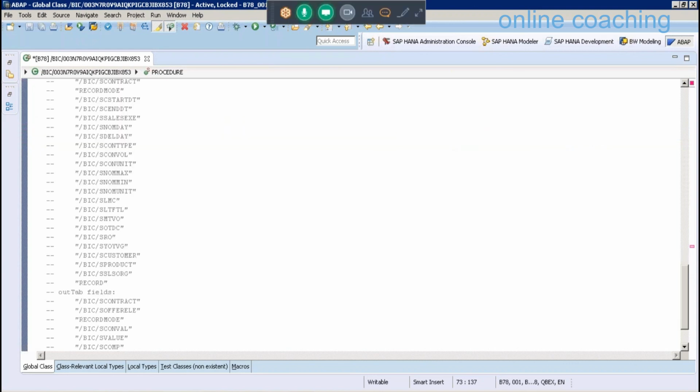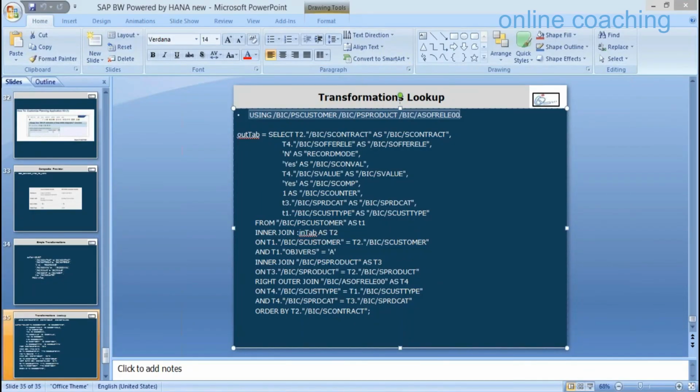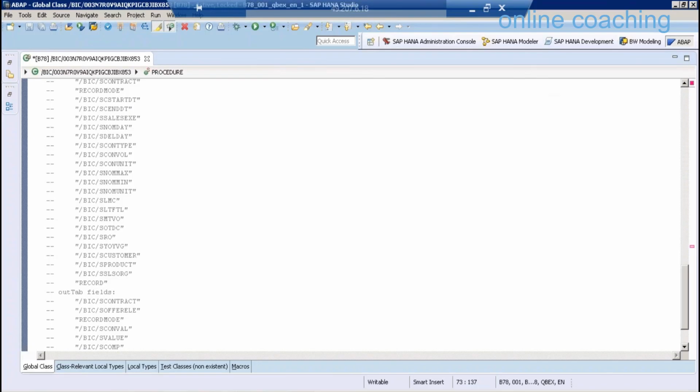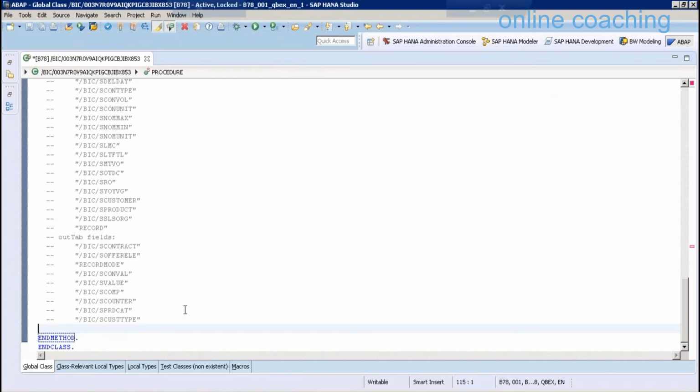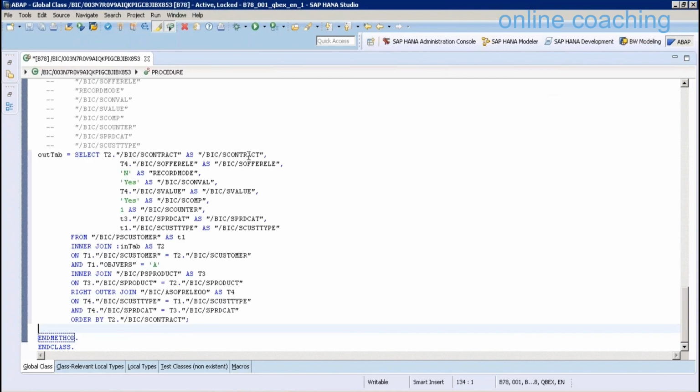Then start joining your in table. The data that is coming in will be in inTab. Start joining that inTab with the corresponding tables on the required field and then get the required data. So I'm selecting the contract, and so on, performing an inner join from P customer to inTab on the customer column and object version as A. And again, the result is joined to the attribute table of product.